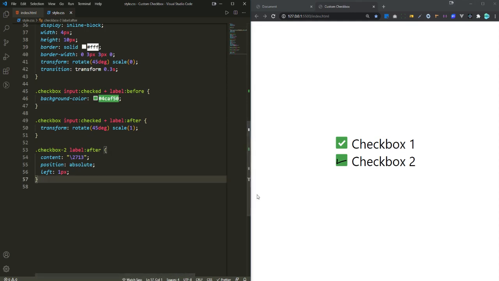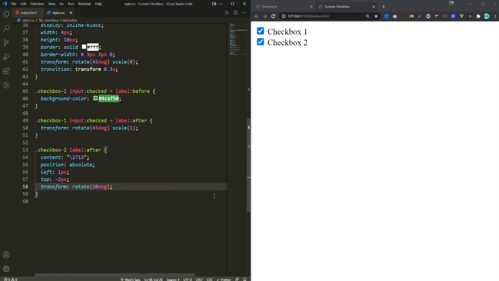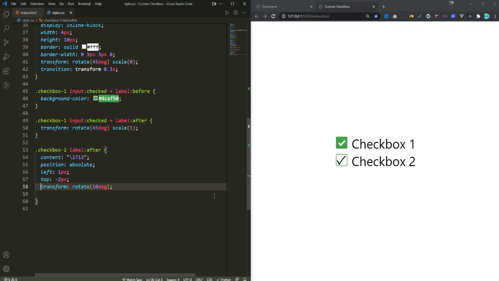Rotate it. Oh yeah, there is the problem. Actually, this is working on this one right here. This is also supposed to be checkbox 1 here. Okay, so checkbox 1, and there it is. Now here from the top, it is again like -2 pixels there. And also we need to transform and rotate it to 10 degrees or 15. Yeah, this looks better. And also let's scale it down to 0.9 so it fits within that box there, and that looks good. And for the color again, I'm gonna go with the green color.